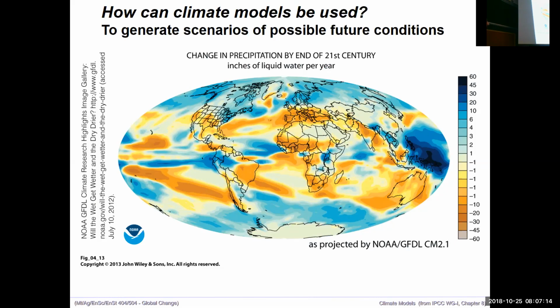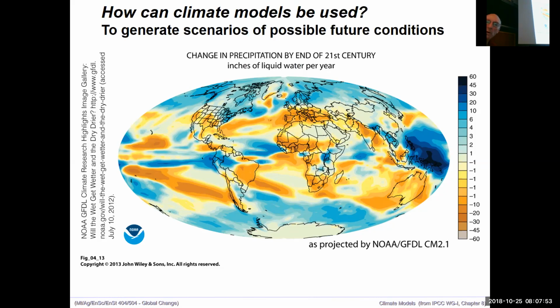Notice the image on the very first slide was a crystal ball, because these global climate models, GCMs, and you'll see that abbreviation in the book and in lots of slides, GCMs. Sometimes some people take that to mean general circulation model or global climate model. In any case, probably the majority of the way they're used is to try to determine what things will be like in the future in various places.